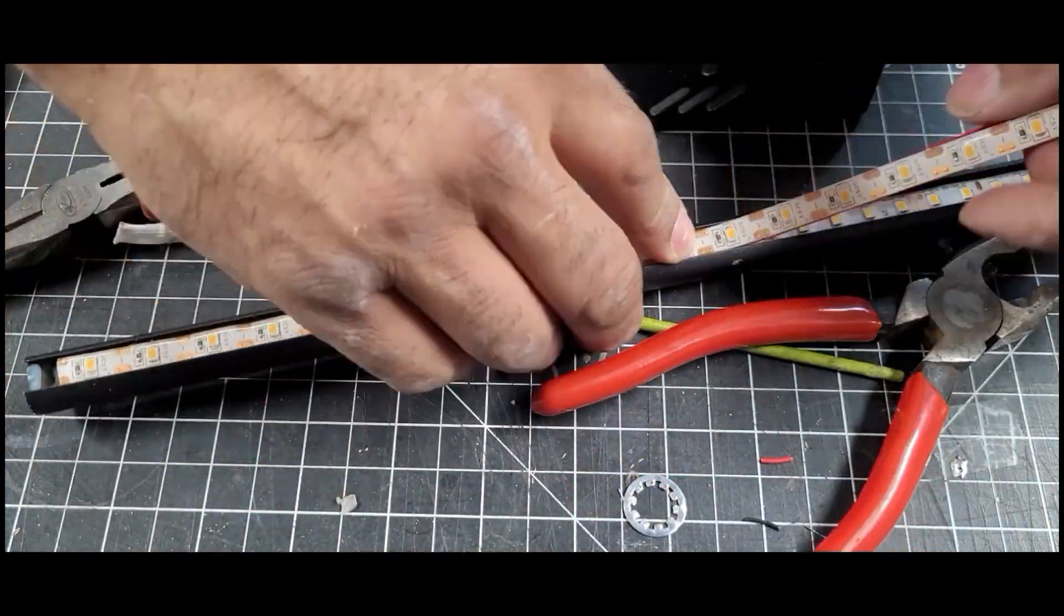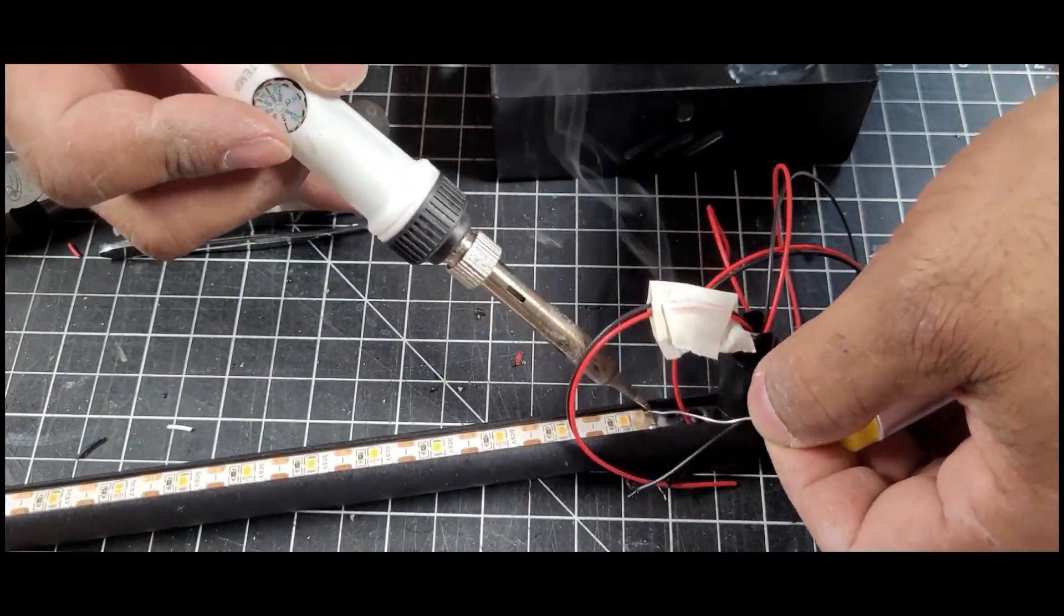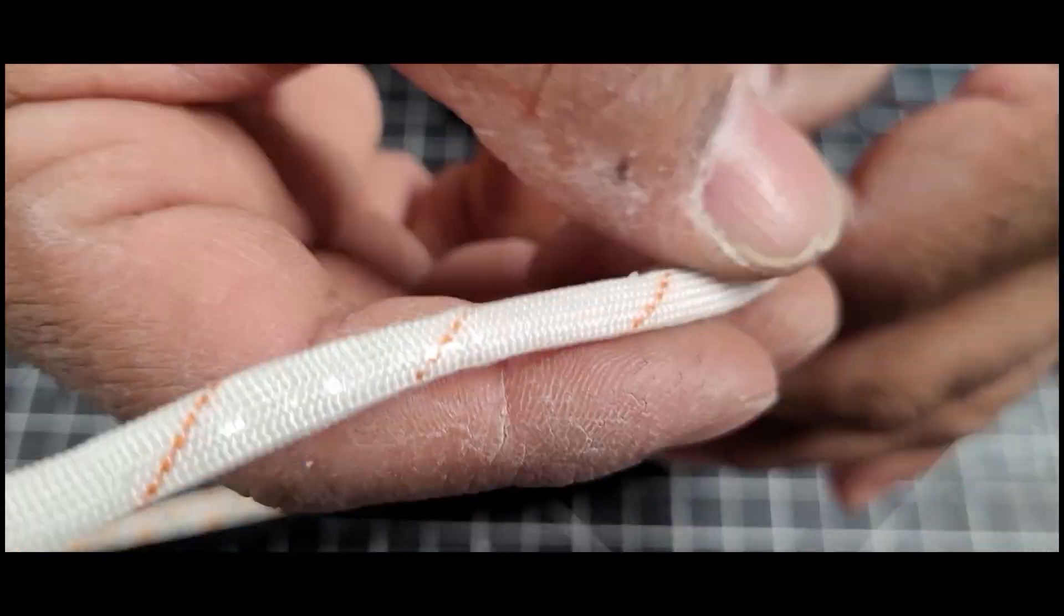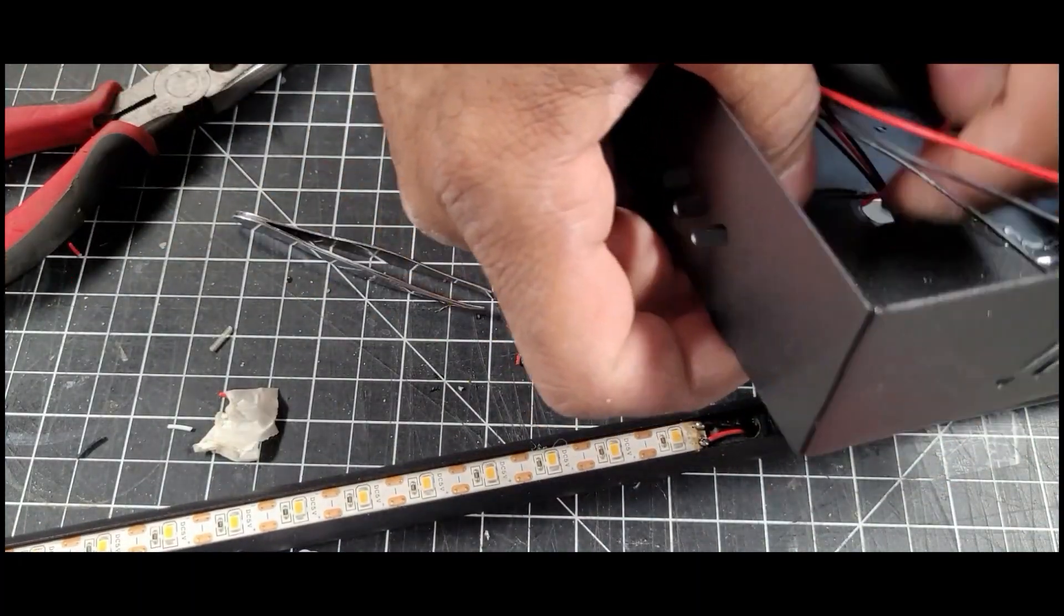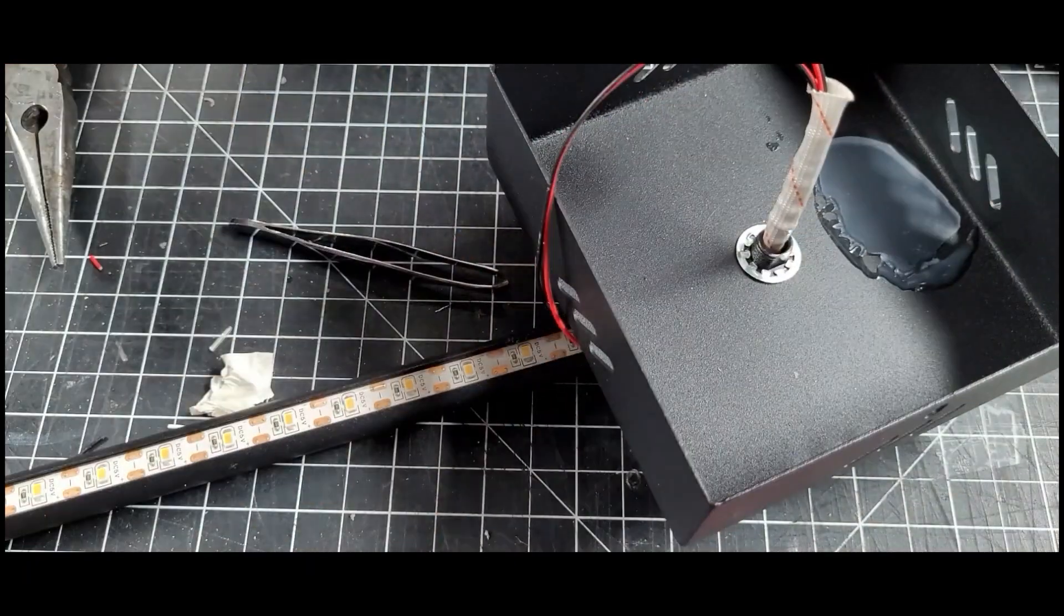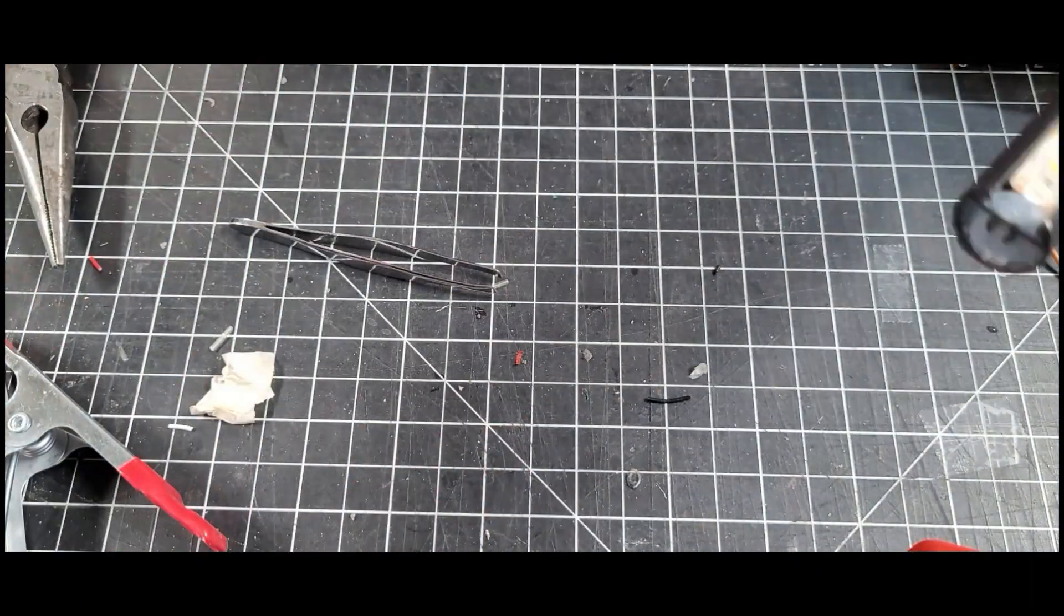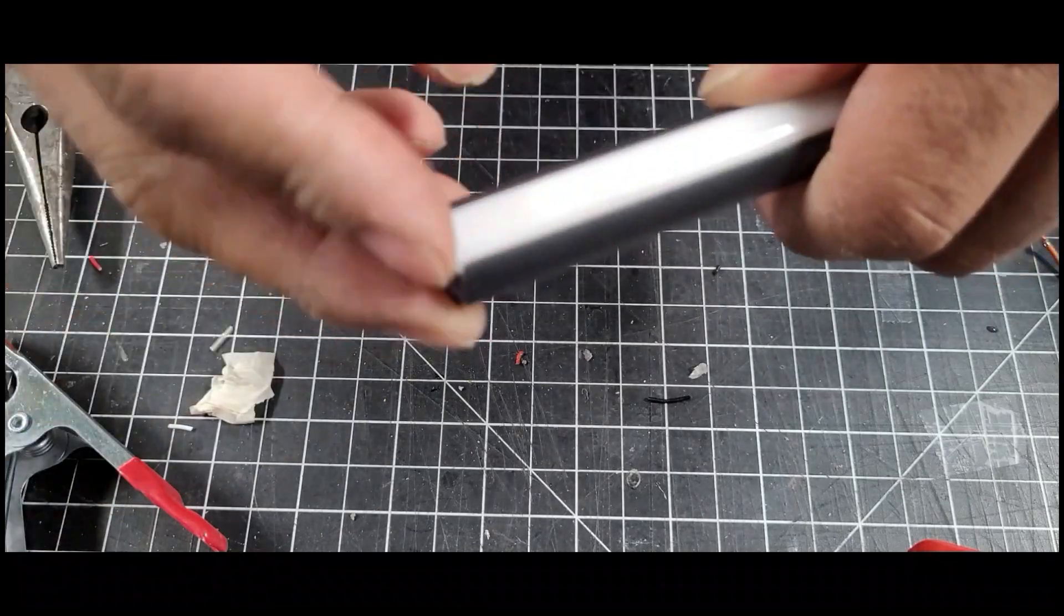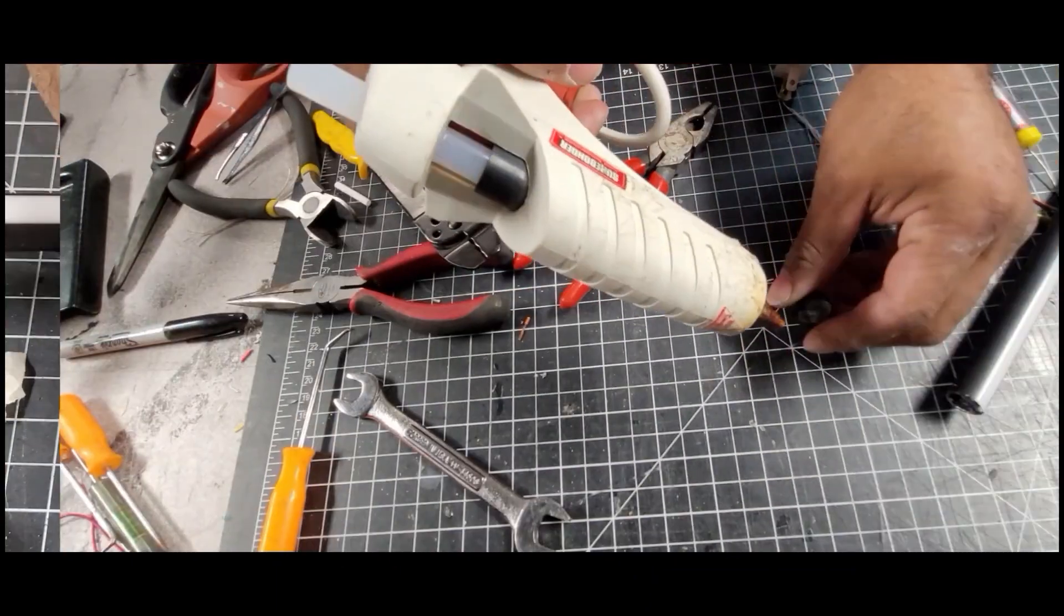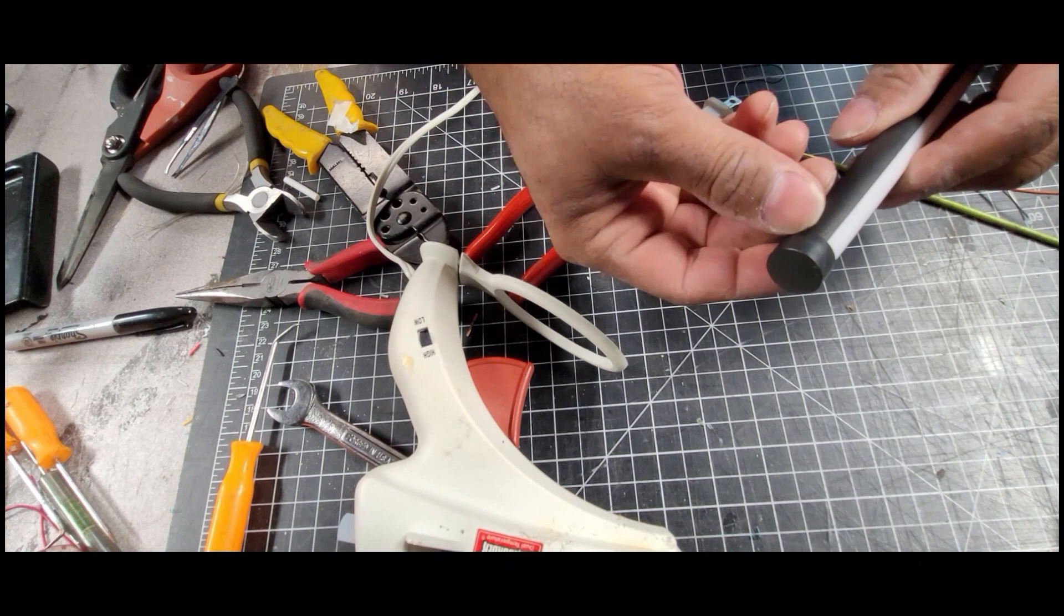The new strips fit perfect. I soldered new wires on, installed the wire protector, then reassembled the fixture with the lock nut and nut. I slide the lens cap back on, then hot glued the end cap back on. Now that that's done, it's time to wire this thing up.